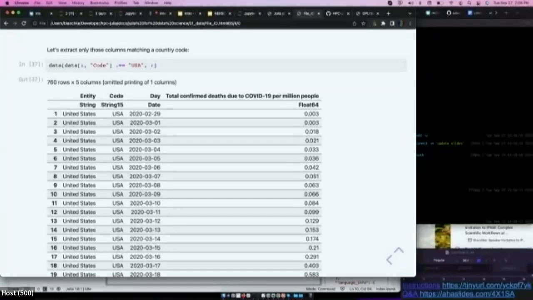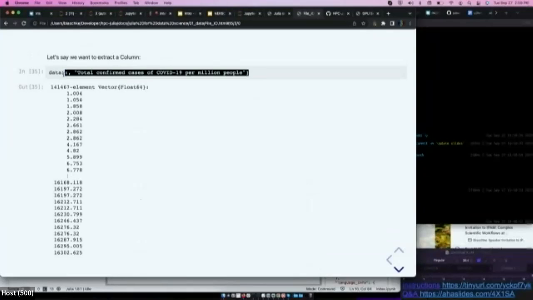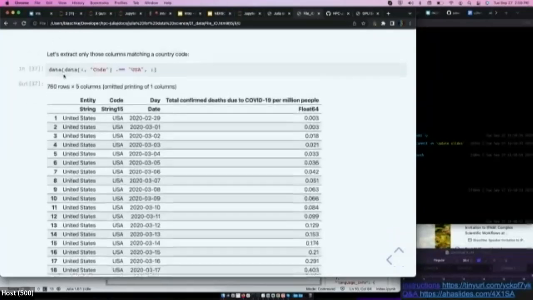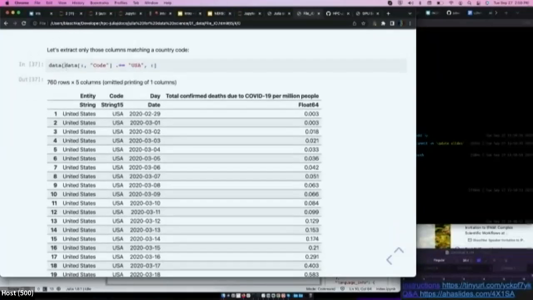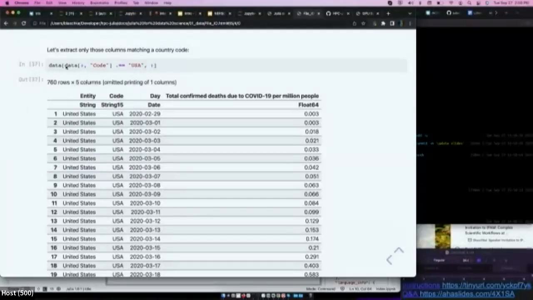And then finally, maybe we only care about the COVID data that refers to the US. So in the previous example, we were slicing over all the columns. Now what we're going to do is the same, but our slice is now a Boolean operator. What we do is we look at our data. This here gives us a vector of all the country codes in order.